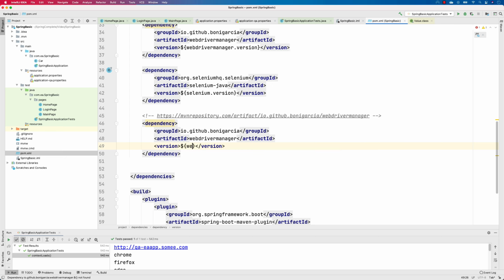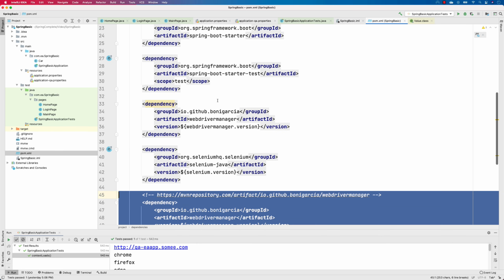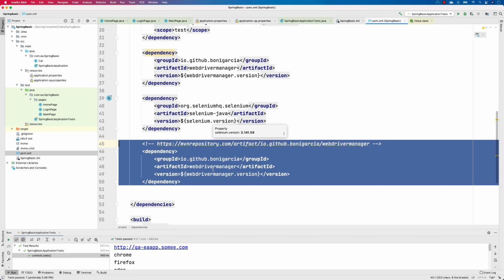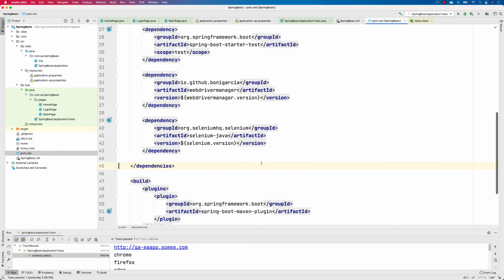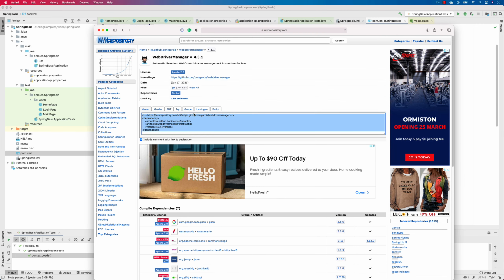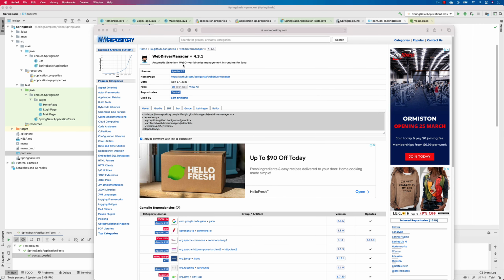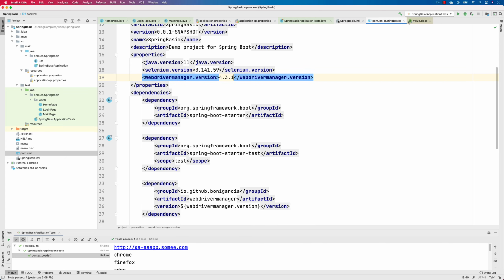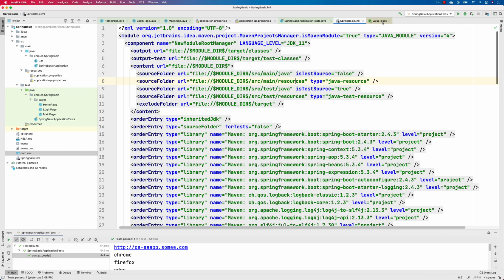So we can say webdrivermanager.version, and oops, it seems like we already have the WebDriver manager's version here. I think we added it in our earlier section as well. Quite good. And we're going to use the latest version, probably this 4.3.1. So now we have the WebDriver manager and everything is looking good over here.